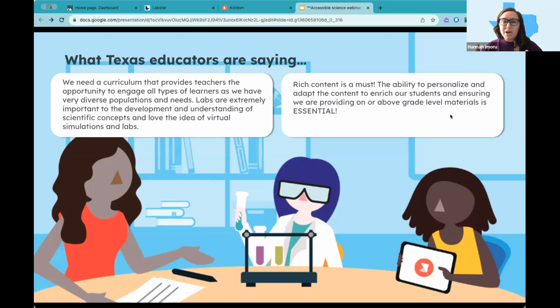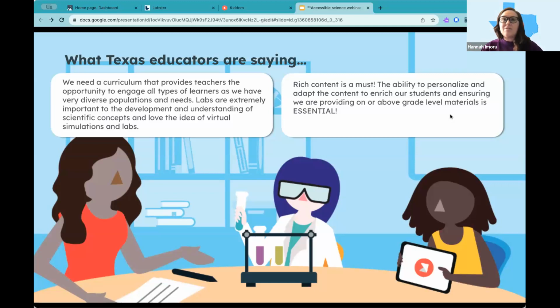So we've been hearing all different things from all different areas of what they really need. But what I love is that Kiddom is a flexible enough tool that ultimately can basically check all of the boxes for everything that districts need. So whether it is large metro districts to some of our smaller charters that we've been talking to, I think a lot of the things that we've been hearing is, again, having on or above grade level materials, the rich content, the hands-on experiences for kids, and making sure that there is equity in what we are putting out there for our students as well. Making sure that all students are going to be able to have access to these things.